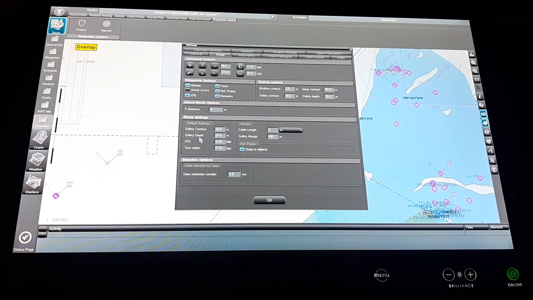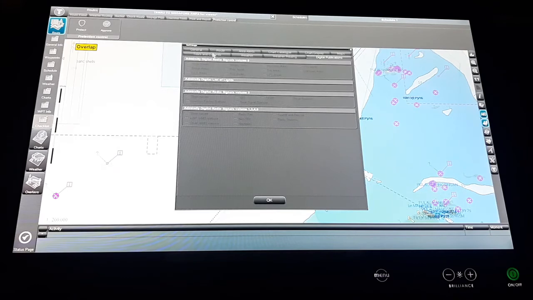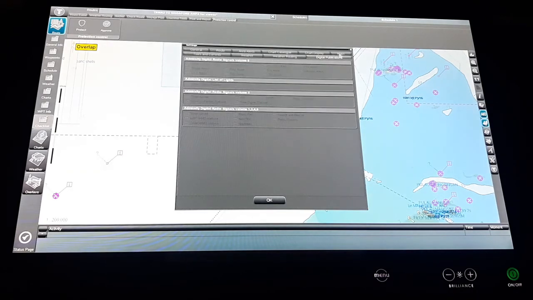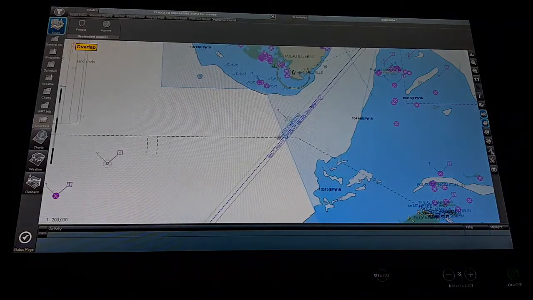Our safety contour default setting is around 30 meters, and cross track error is around 0.10 nautical mile. Also there is turn radius. So many options over here. So we don't dig into the settings too much normally, because once we make it, it stays for a long time. Normally we don't use that much.